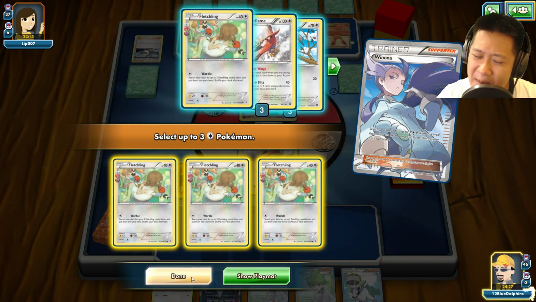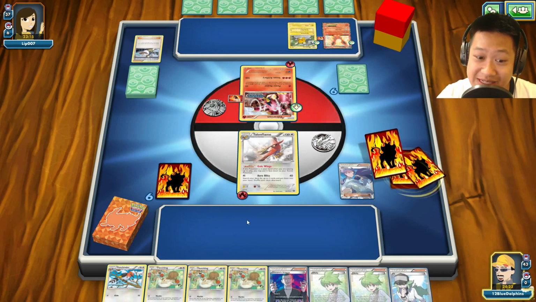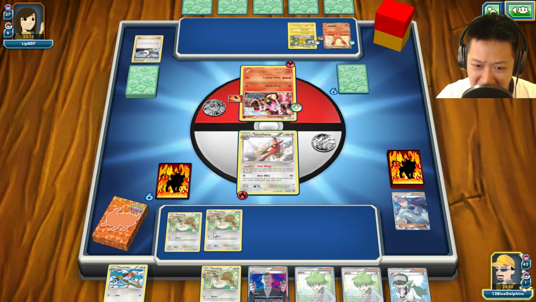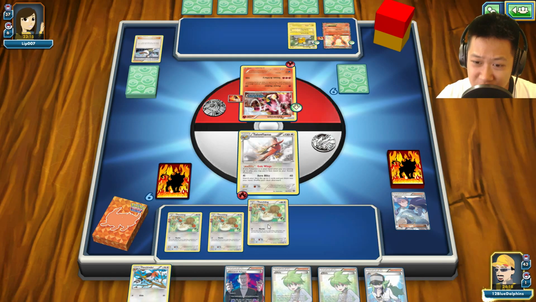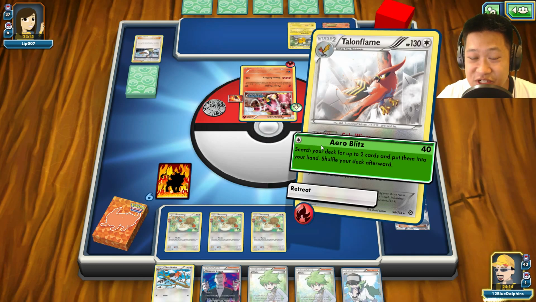We need a comeback. Well, it's not really a comeback, but we need a plan B after this guy goes down. So I'm going to go ahead and I see him low on energies. I really want to pull up another Winona. I need an energy and a Talonflame.